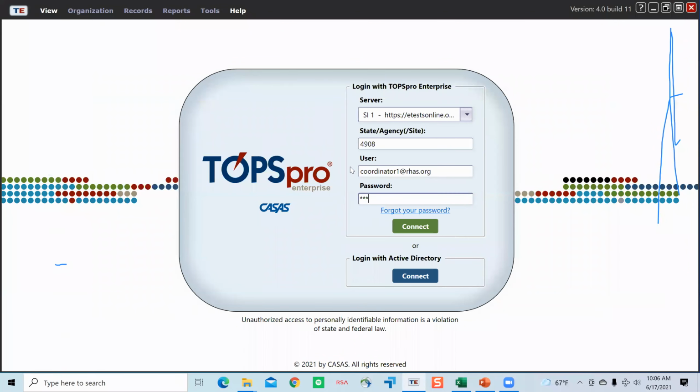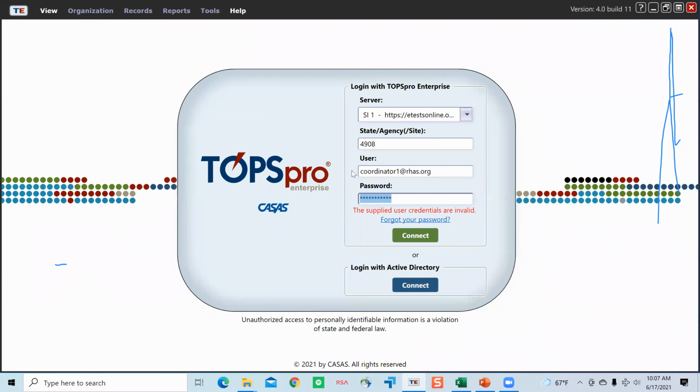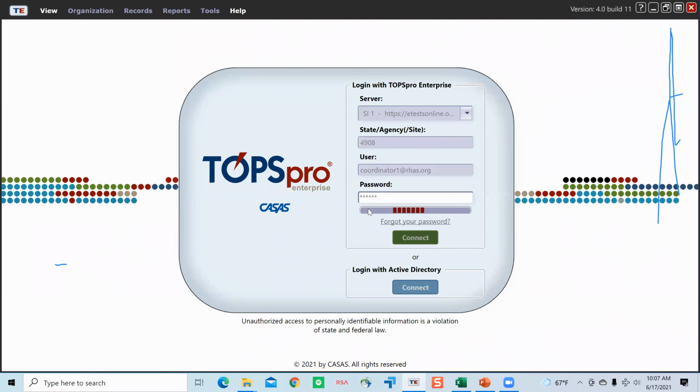Coordinator 1, password coordinator. Oh, password. Okay. I totally forgot about that. So 1, 2, 3, 4, 5, 6. Okay. So that's the temporary password.